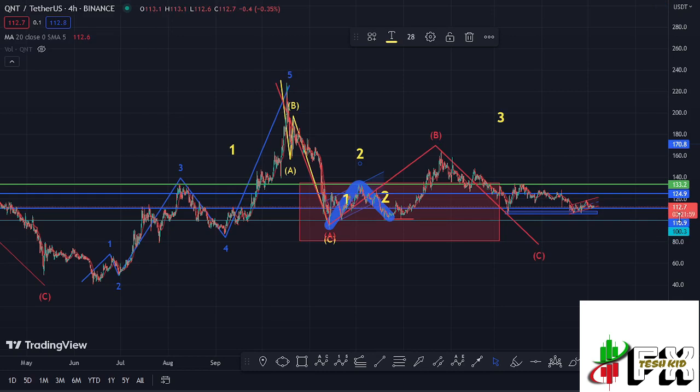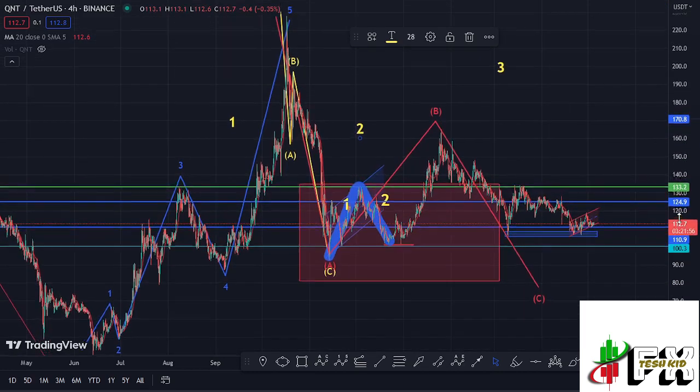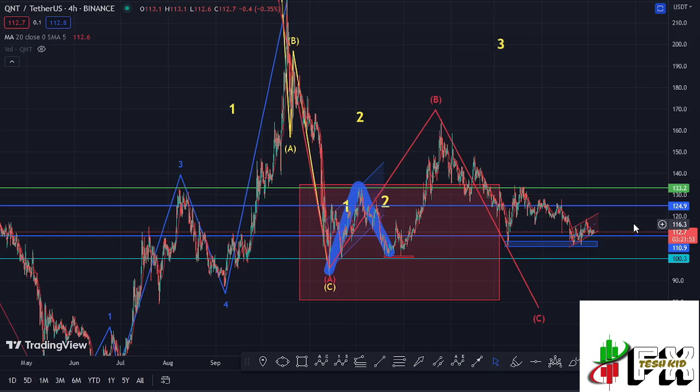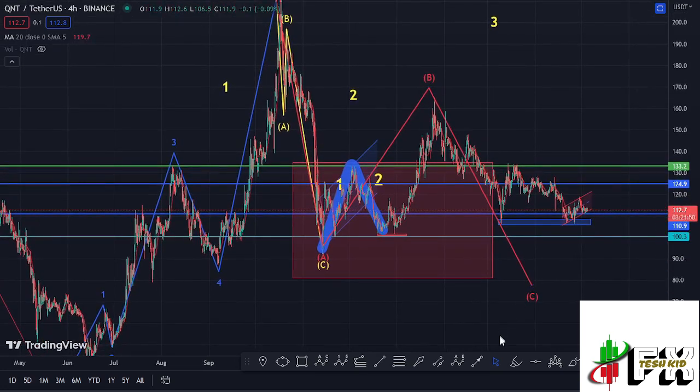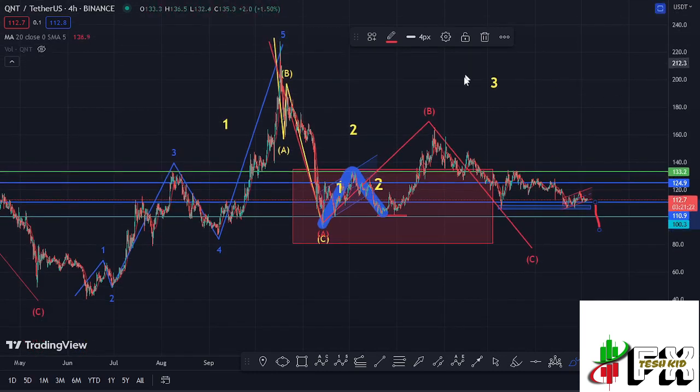So there are high chances that in case Quant continues to see further breakdown, loses our key area of support at around the $110.9 mark, and maybe also loses the $106.6 mark and the $100.3 mark, we are going to see an $80-point-something Quant very soon in the formation of that wave 2. In case such a move plays out, I think there's no reason for panic, because that would be another perfect entry into Quant to be able to ride that massive pump to the upside in the formation of this wave 3. So that is what I'm expecting on the short-term and long-term scenarios on the Quant chart.